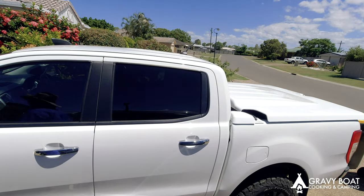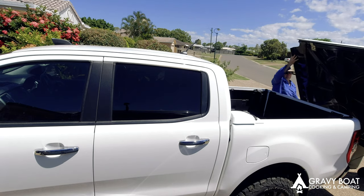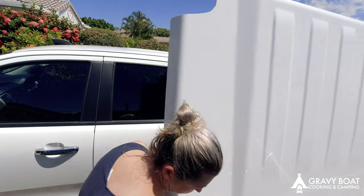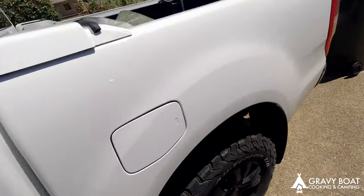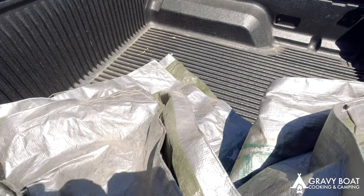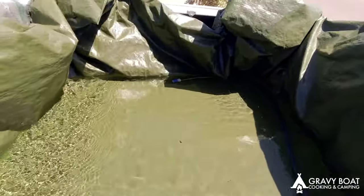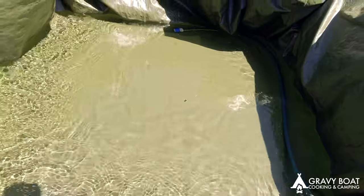I'm going to get him to help me now, I'll show you what I can do. The idea is to spread some tarps in here and fill it up with water. Let's see how we go. She's not the neatest of setups but still on the job holding some water — just enough for a bit of fun. When we're done we'll dump it, bring it back and dump it on the grass so it's not wasted at all.